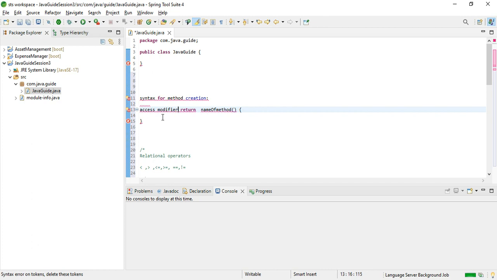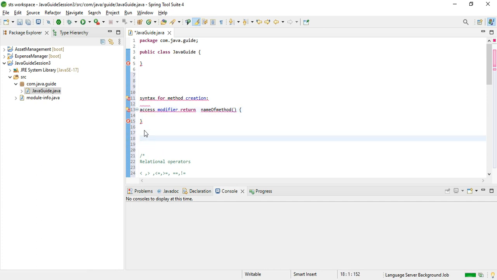And in the starting, we can use an access modifier. Okay. So access modifier, as of now, we have learned one, public. So we will use the same public keyword. Then return type would be anything.